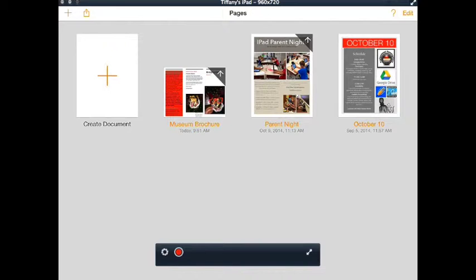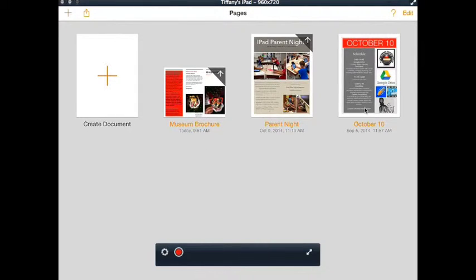Now some of yours will open up for the first time and you'll have to hit continue and use Pages. Some of yours will prompt you to update. I just want you to hit OK. Don't hit read more or learn more. Just hit OK when things pop up. So I'll give you time to get to a screen where you see this white page with a plus sign in the middle of it that says create document at the bottom. So I want everybody to get to this page right here.